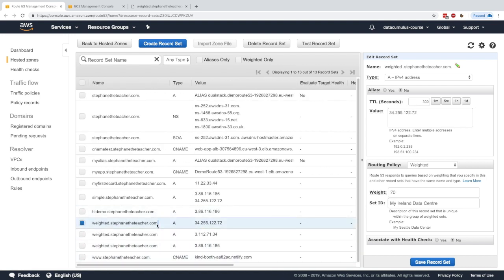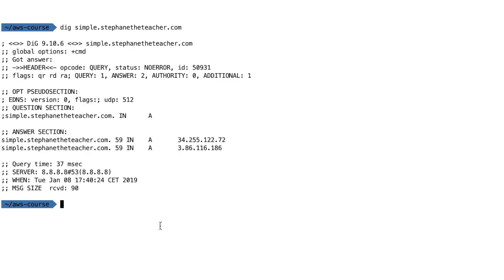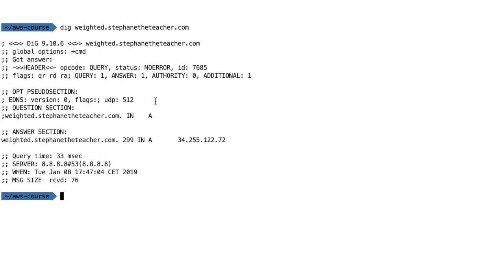You could also take this DNS name and use dig to query it and see what you get back. In this case, basically what we're going to get back from it is only one IP. So we're not aware that there is any weight applied. We'll just get back one IP. And this IP, if you remember, is from Ireland. And so the idea here is that Route 53 will serve the answers based on the weights. And so from a client-side perspective, we're not aware that there are multiple IPs in the back end.